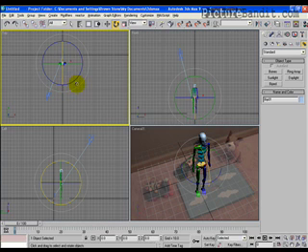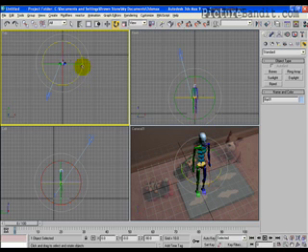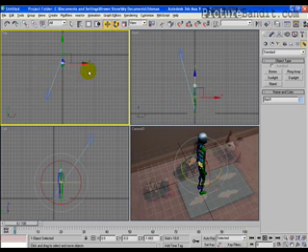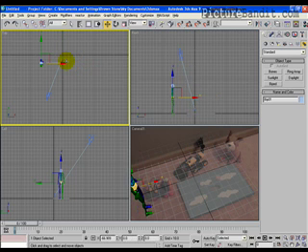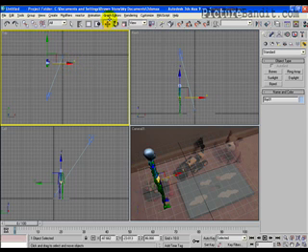And now for this guy, I want to turn him. So I'm going to turn him in, undo that. I'm going to turn him 90 degrees facing away. And I'm going to move this guy back. And he is actually still a little big. I'm going to size him down some more.